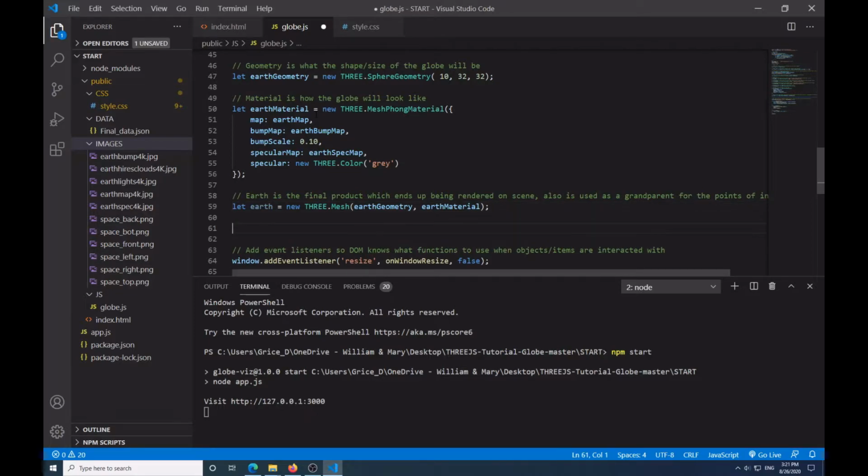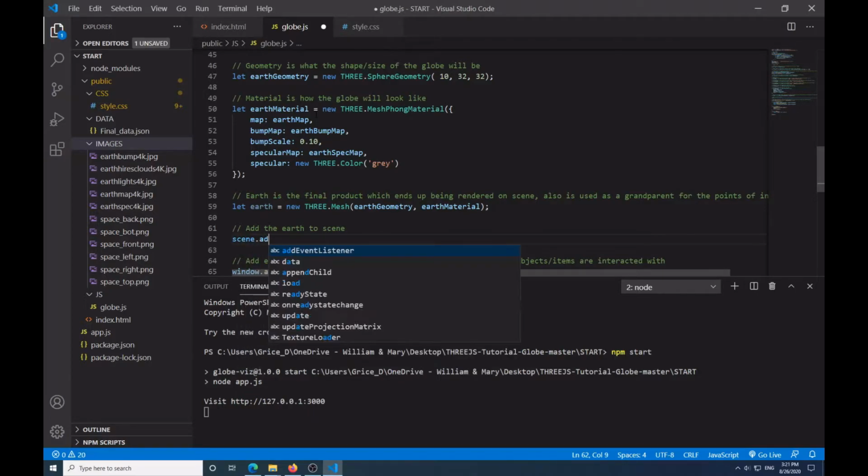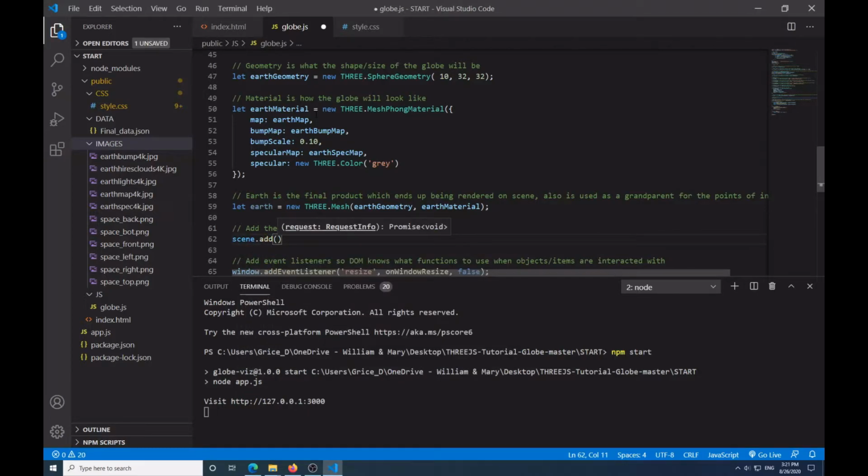Now, after you create an object, you have to add it to the scene, otherwise it will not be displayed. So then under here I'm going to say add the earth to scene, and then I'm going to say scene.add, and notice how add is not capitalized in this case. Just say earth.